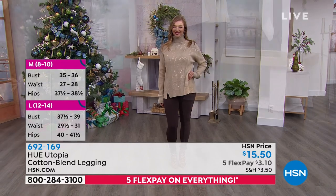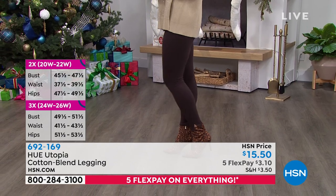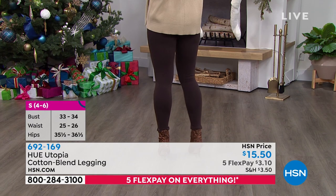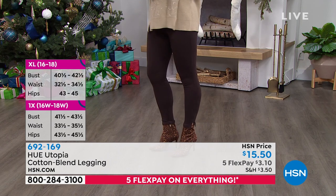Read those reviews. They're saying most comfortable leggings I own, best leggings I own. There's someone who says that she sleeps in them. That's how comfortable they are. But then look at your screen right now. Not only can you sleep in them, you can wear them with heels and a nice sweater. So this is truly a wardrobe staple that everyone needs in their closet.